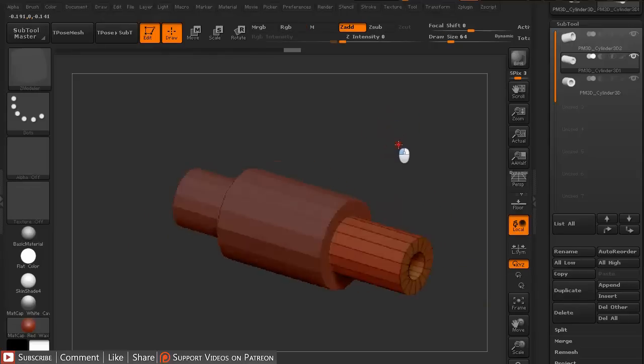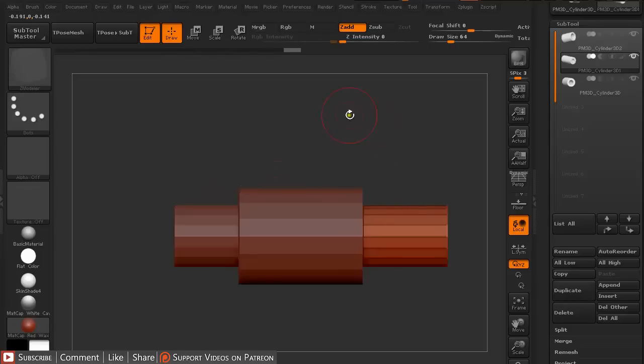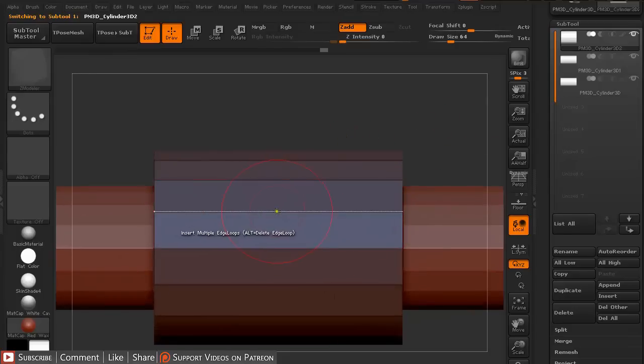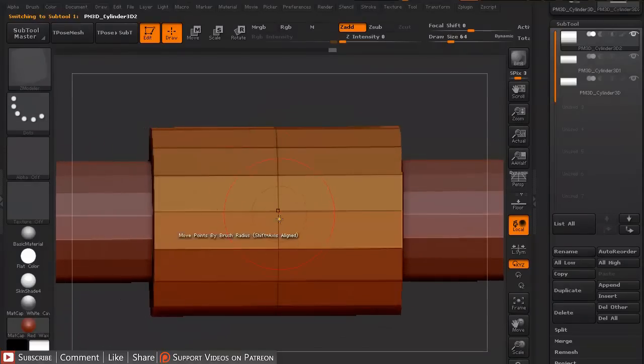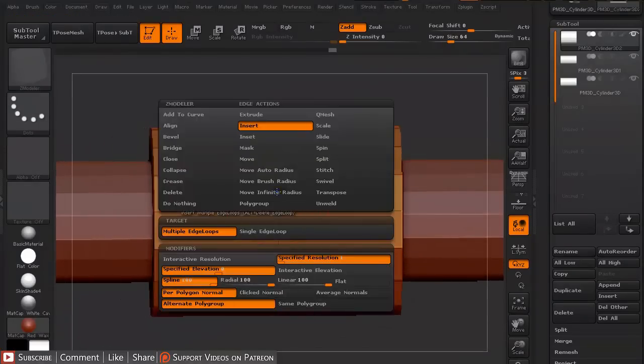So let me just go over, let's say, select this one, I'm going to create a new edge and right click on the edge and bevel.